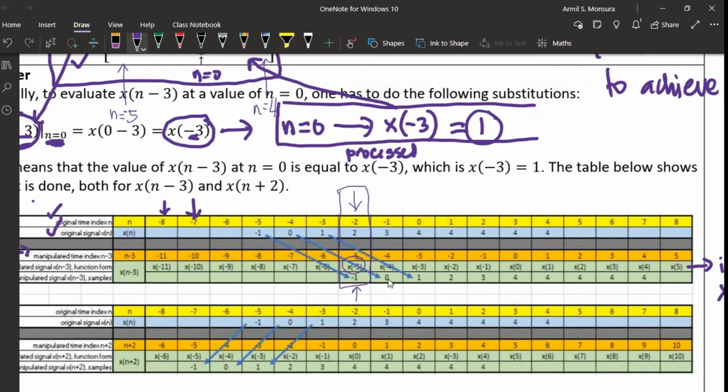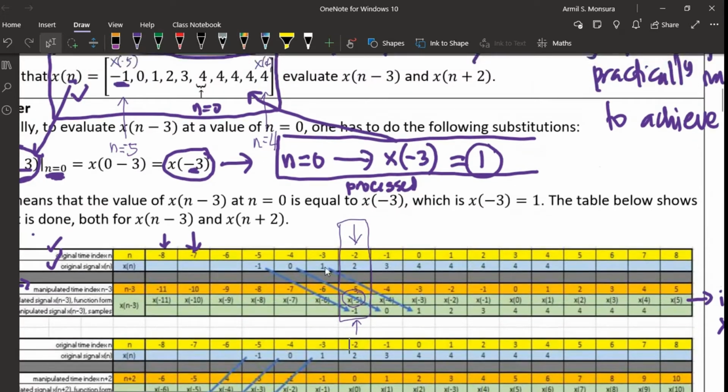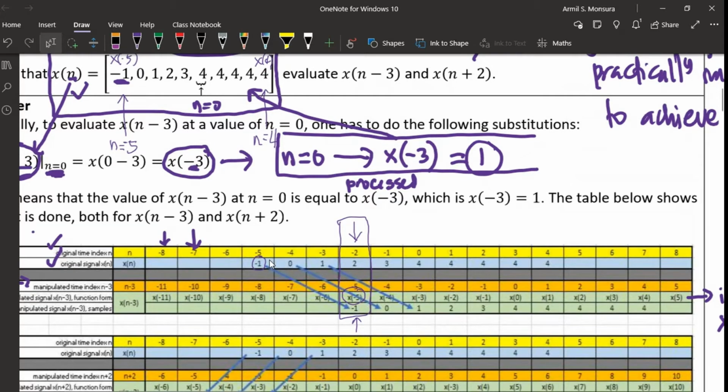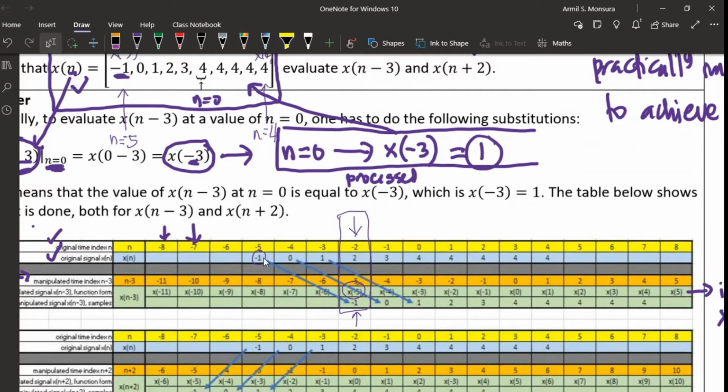So, from there, that's x of negative 5, x of negative 4, which is yung 0. Okay? Yung x of negative 3, which is 1. Makikita nyo naman, nilagyan ko ng arrow to. So, which means itong value na to, actually, from the original na negative 5 na time index, lalabas ngayon siya instead sa negative 2. Yung sample na negative 1 will appear first when the index is now at negative 2. Okay, naintindihan ba?